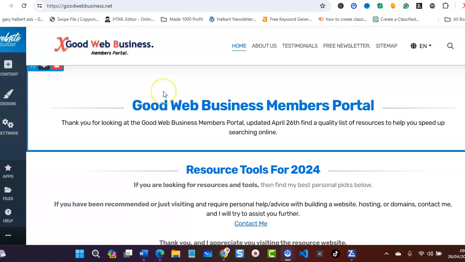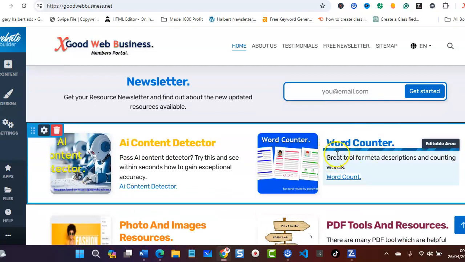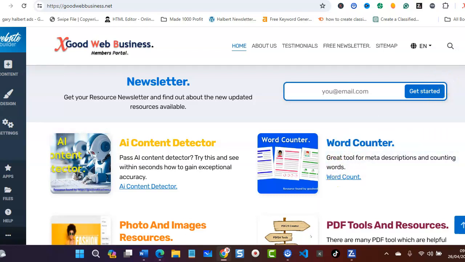Now with this actual software it makes it a lot easier to do, and also what I'm going to do is show you a tool that I've got on the resources that you can use. As Google say, or Bing, as a guideline, you need a certain amount of characters for your title and your description, and I'll show you how to do that with this tool. So the tool that I'm actually on about is this one here, which is called the word counter, and I'll leave you a link in the description so you can find this page, and then you can click on this and find the word counter.